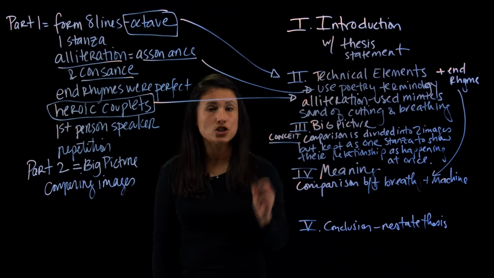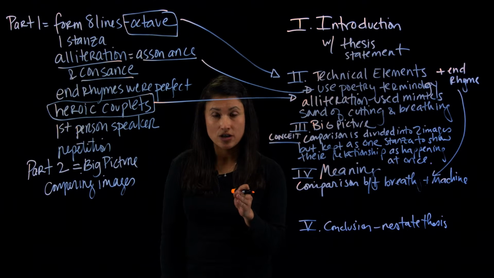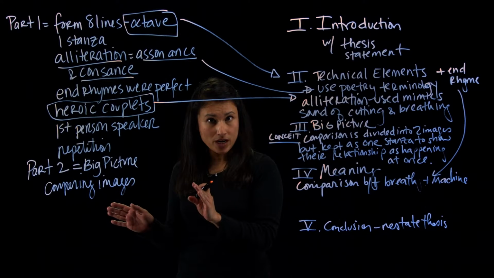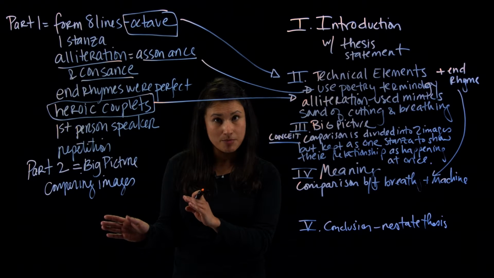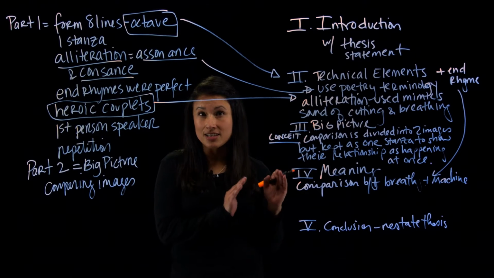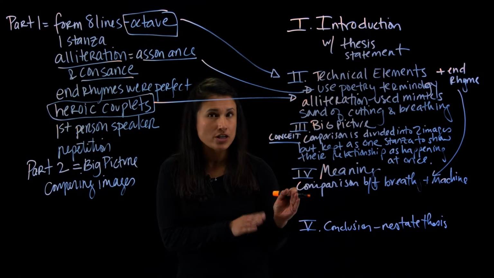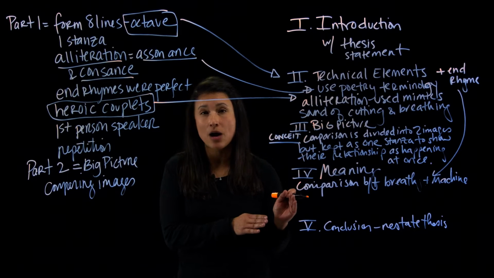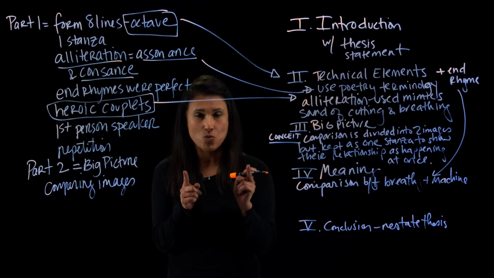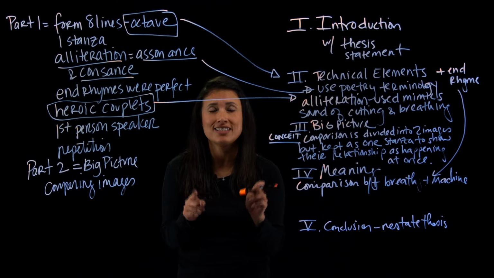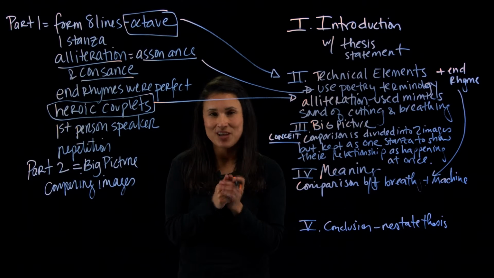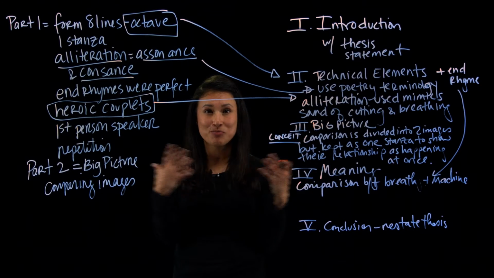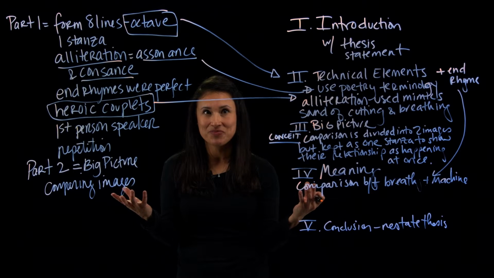You want to impress the grader and say, I know that these are heroic couplets because they use iambic pentameter. And I know that this is a conceit because Toomer is comparing 2 unlike things, but he's showing how they are alike. And that is why he kept the stanza as 1 instead of dividing them into 2. Do you see how exciting this gets when you're able to break down a poem and understand it?